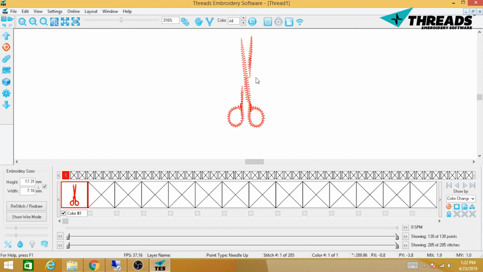You might be asking about this stitch right here that's connecting. That's a fraction of a millimeter, so it's not going to matter, so that's why we didn't do a trim. We didn't necessarily have to do a trim here. We probably shouldn't have, but I just wanted to do that in the tutorial. But you can just run across right here. You don't need to do a trim because it's going to be so small no one's going to even bother to see it.